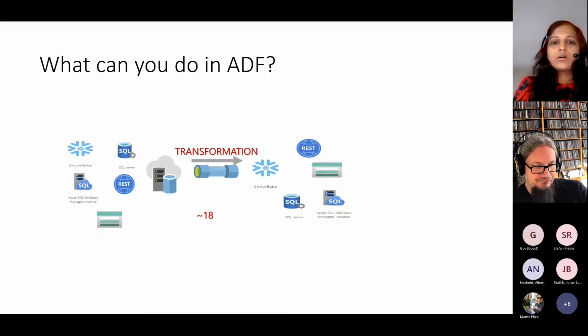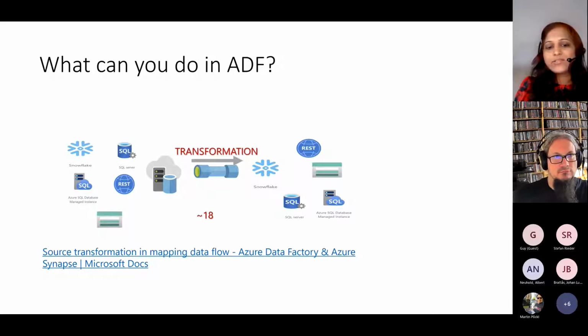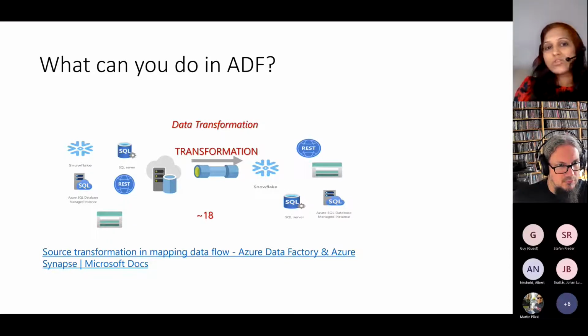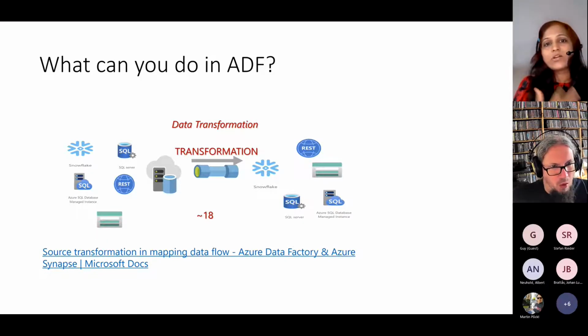So this is called data transformation. For mapping data flow in Azure Data Factory, there are 18 data sources available. If your source is not available in this list, then you can use a commonly used data source, for example, blob storage or Azure SQL database. And this is a link which can help you to find out which data source you can use as a sink or as a source in a mapping data flow. And this is called data transformation. Again, this is also very important in your modern data warehouse because it does the load and transformation, like extract, load and transform, or extract, transform and load.